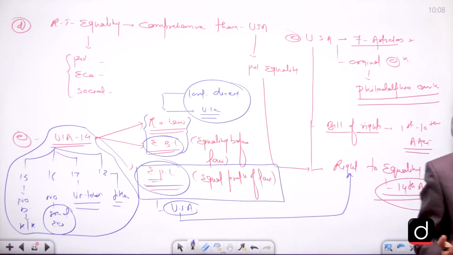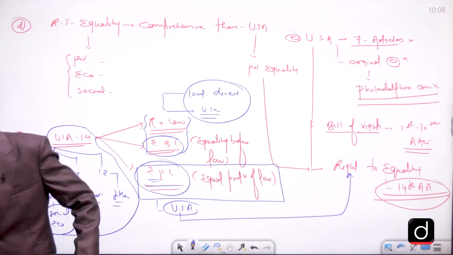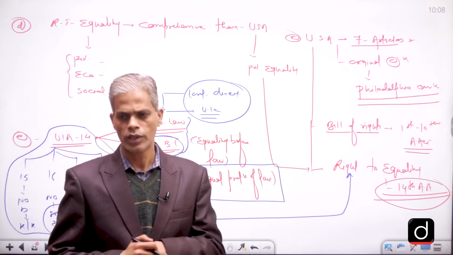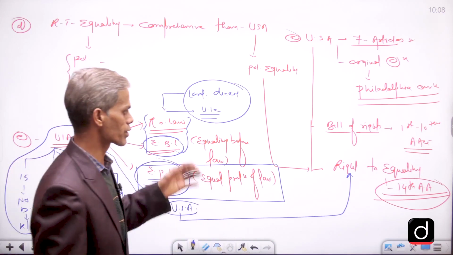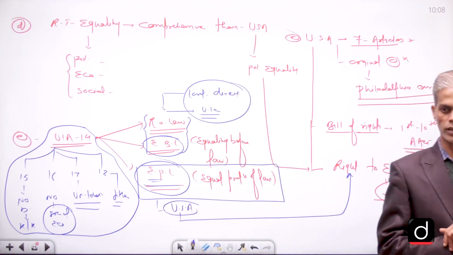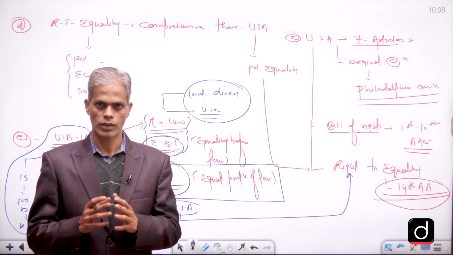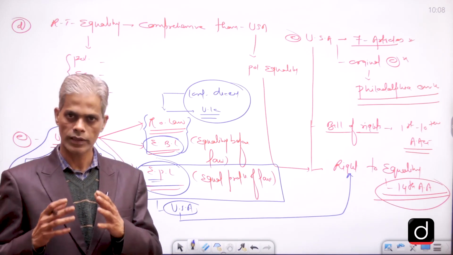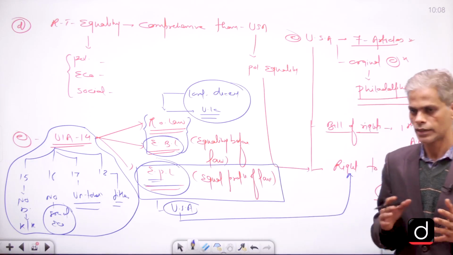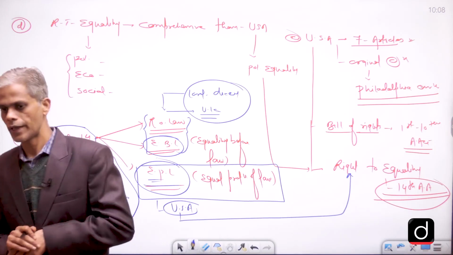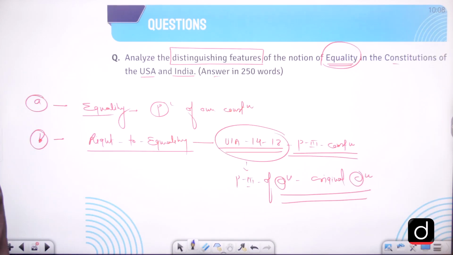So that's why I said, even if you have not read that comparative part between India and US, then also, because when we study the comparative constitution of different countries, there we talk only about three things: legislature, judiciary, and executive. And that's how we compare the constitution. So even if you have done that topic, then also we might not have taken this. But certainly while doing the article 14, 15, 16, 17 and 18, you might have read it, or you might have studied it, or your teachers might have guided about this particular thing. So if you have that understanding, then also you can answer the question very easily. Is that clear? Great. So this is about the US part.